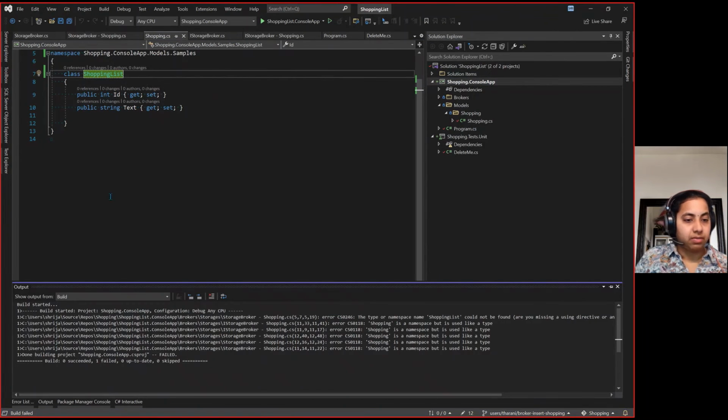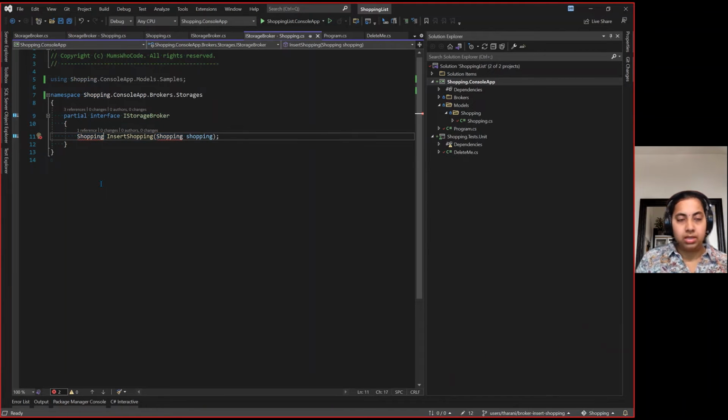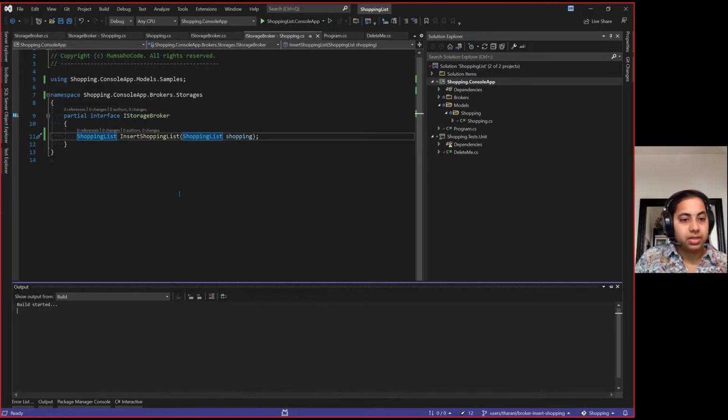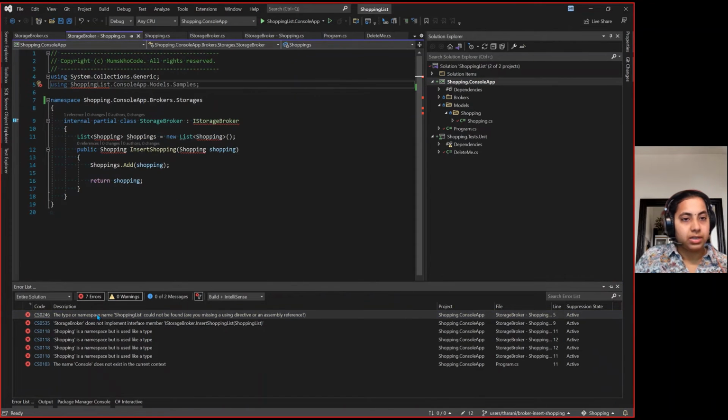It'll still have its error. We'll go and fix that piece there. So this one is going to be shopping list. And the model name itself is what that we are expecting here when we are going to persist in return. Okay, let's try to build. It failed again. So let's go here.